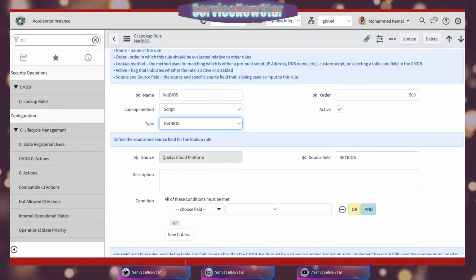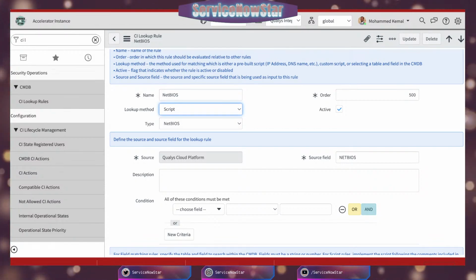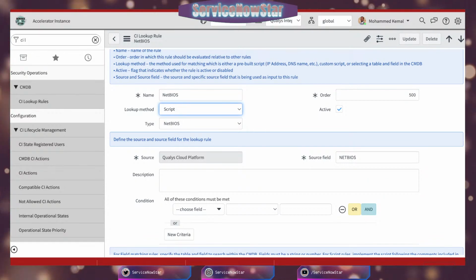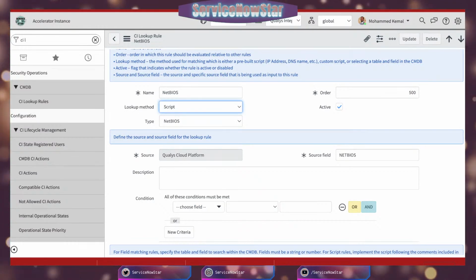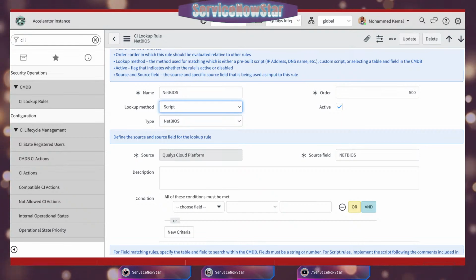The CI lookup rule method, you can use ADR script or field match. Field match means matching the field. It has three important parts. The first part describes the name, the lookup method that you're going to apply, and also the type. And the order also matters.